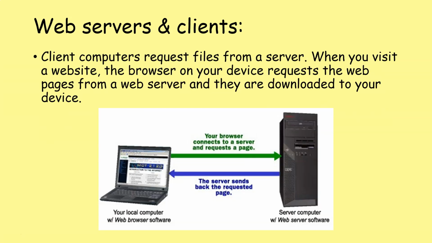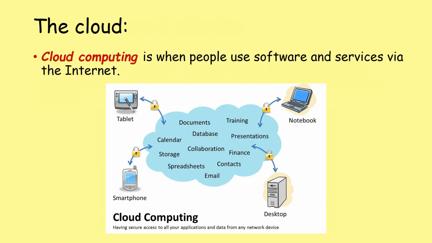As well as web servers, we have clients. Client computers request files from a server. When you visit a website, the browser on your device requests the web page from a web server and they are downloaded to your device. So we looked at this already when we looked at client-server networks. It works in the same way. We've mentioned the cloud before in this lesson.